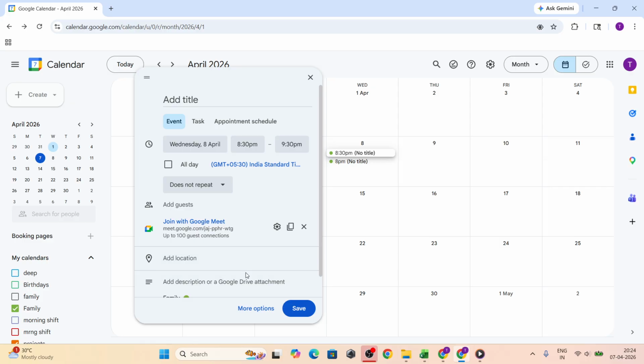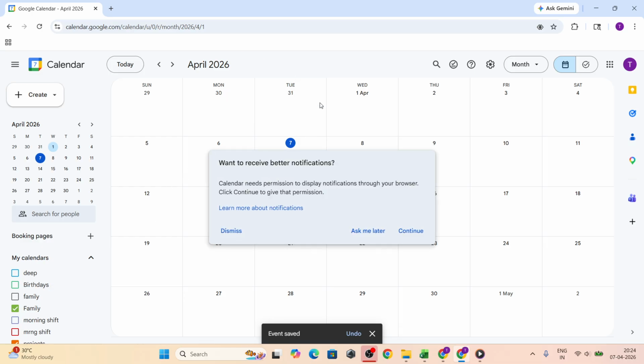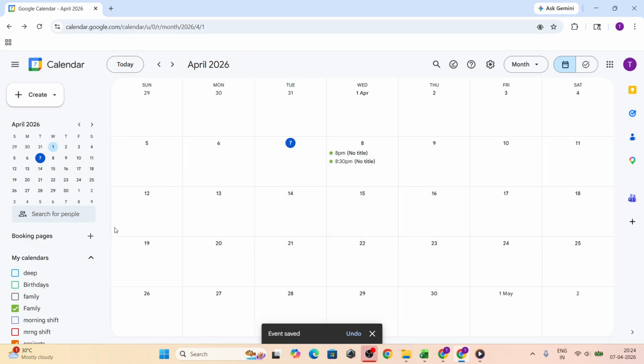When everything looks good, your time is set, guests are added, and a room is selected. Click Save. If prompted, choose to send invitations so attendees get the details immediately. Saving reserves the room for your selected time and places it on everyone's calendar, reducing the chance of double booking. If plans change later, you can edit the event and the room reservation will update automatically.